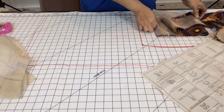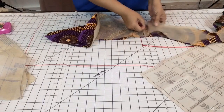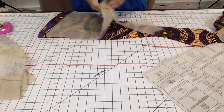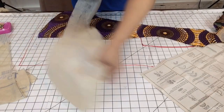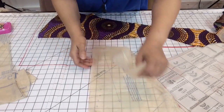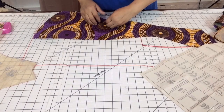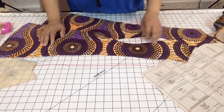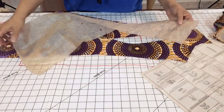That part's done. Now you grab pattern piece number 2. This is the other part, the middle front of the pattern. You should have made your markings, and they were some really weird markings, as you can see. See that? That's a pleat. You're gonna have to make that pleat right there in the middle of that. It's gonna give it a cute little look though. So let me find mine. I feel like I used a white marker.